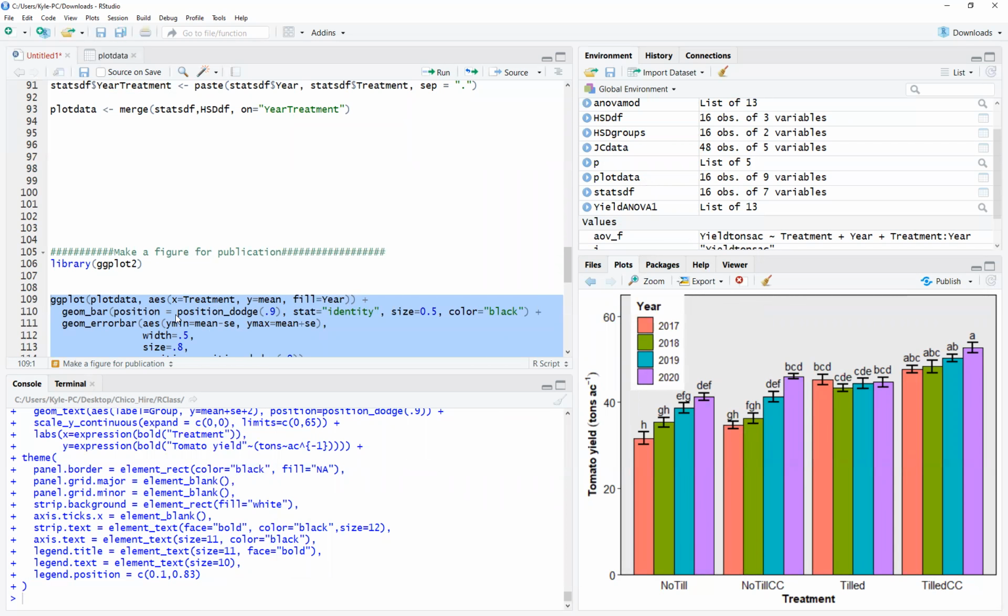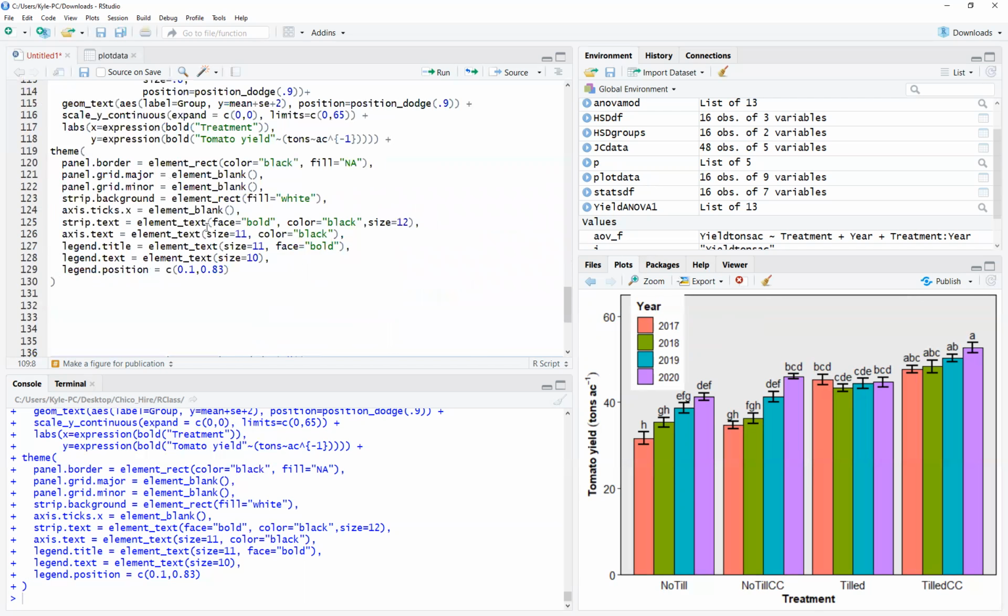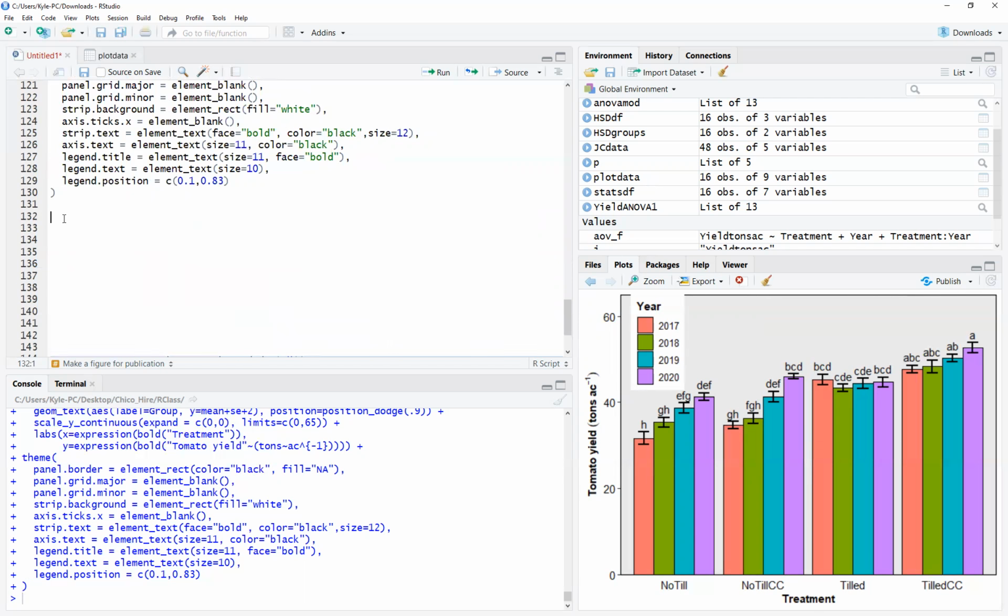Good. Now, what I'm going to do is use a print and save function. And this is a good way to get it from R to your computer. So I'm going to call this figure 1. Manuscript journals will usually want you to submit your figures separate from your manuscript. So it's good to have these saved anyway with its title. I'm going to call it figure 1 and make sure I save it in the right folder. So I'm going to do print.